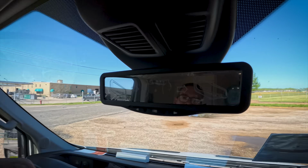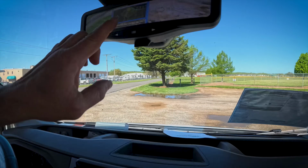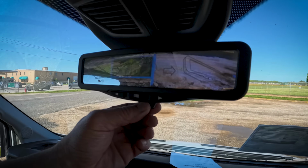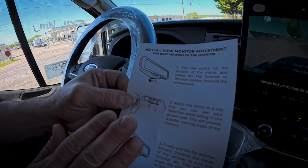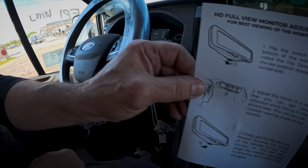So why are we here? One thing Hank showed you is I cannot see. We're now in park. The rearview camera's activated. I cannot see that sign. So that's digital mode, and we're going to go back to manual mode. Hank got into the owner's manual, so there's a great breakdown of this in your glove box in the owner's manual, but we're going to walk you through it ourselves.